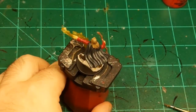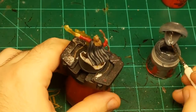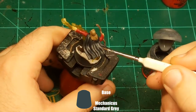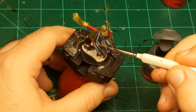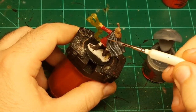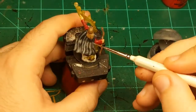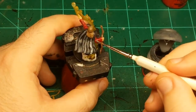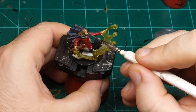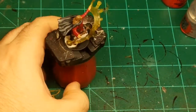Now we're going to do the same thing to the cape. This cape is going to do a lot of work for us because it's a big old area. It's flapping out behind him, so highlighting this is going to do a lot for us. So I'm going to take this lighter gray, Mechanicus standard gray. It's still a pretty dark color, but it is lighter than our original color. And all these ridges in the cape, I'm just going to paint a line down them. It doesn't have to have a consistent thickness or anything, just painting down these ridges. Just making sure there's enough paint on the brush to catch them. And we're just going to go all the way down all of them. Going to make sure to get the ridges on the front of it too. And there you go, you're all set. Highlighted just like we did with the front.